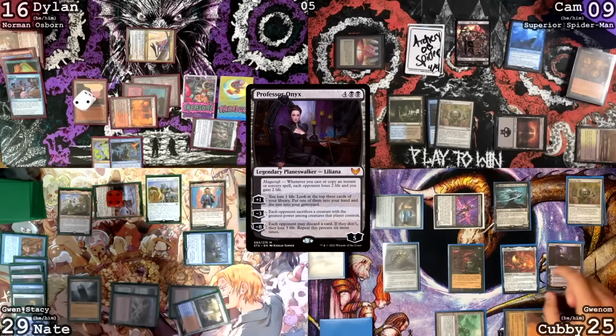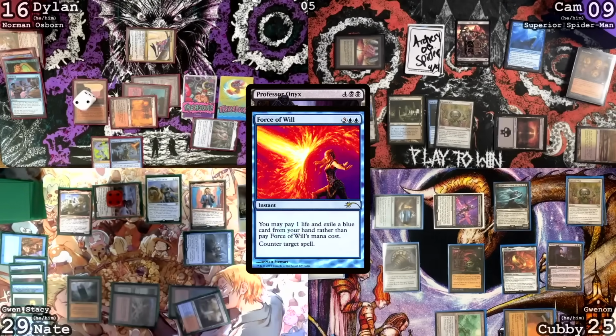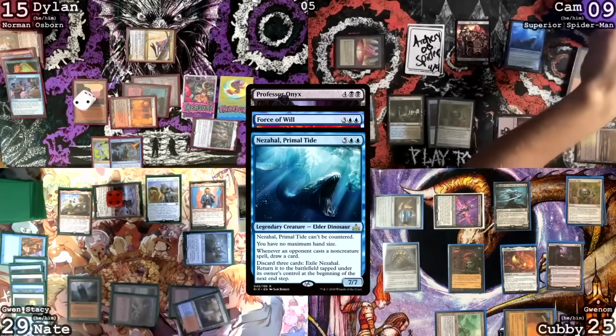Lose 6 life, pay Professor Onyx. Nezahal trigger. I'll Force. I'm going to pitch this Brain Freeze from my hand. I'll lose a life in order to do it. I get a Nezahal trigger. Now that I know that Cam is kind of unwilling to do something until I Force, I feel like I have to Force here and then just say, okay, if that's how it's going to be, I have to use this Force so that Cam can use the interaction on the next thing, because there still needs to be more things. So now it's up to Cam to make sure that we don't die.